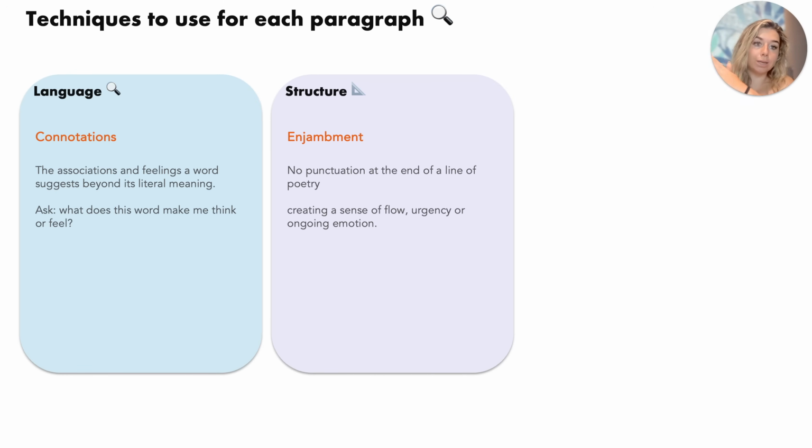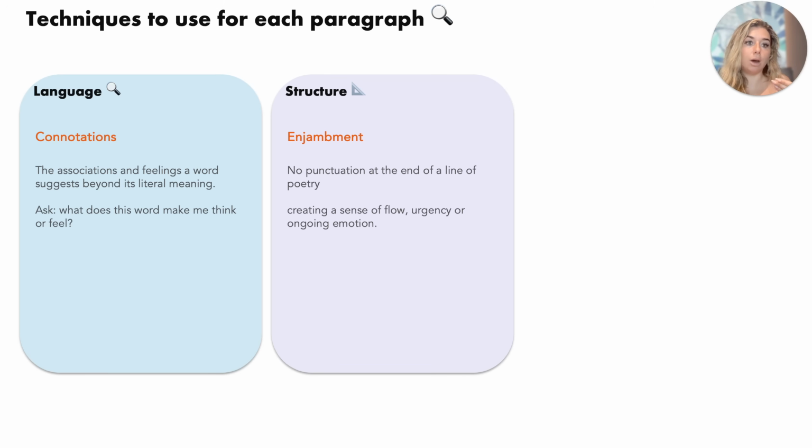Because like I just showed you on that technique sheet, what you really want to do is know generally the effects of techniques. Once you know the effects of techniques, it makes it really easy to adapt it in the exam. Because if you know enjambment means something is ongoing, then all you're going to do is use that effect and then link it to the poem.